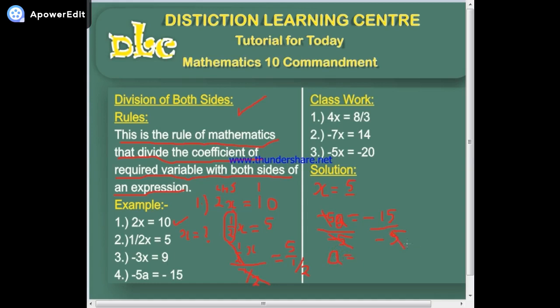So 5 here 1, and how many 5 are we going to see in 15? That is 3. So that means our answer is what? Minus 3 over minus 1, which is equal to minus divided by minus, that is equal to what? Plus. And 3 divided by 1, that is what? 3. So therefore a equals 3. A will equal to what? 3. So that is that about that too.